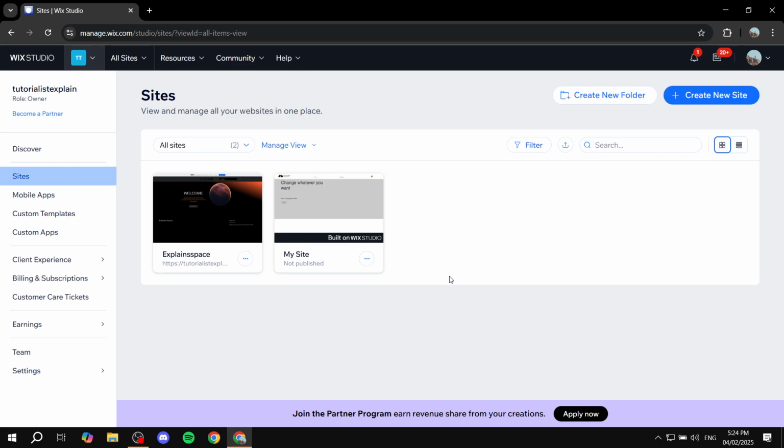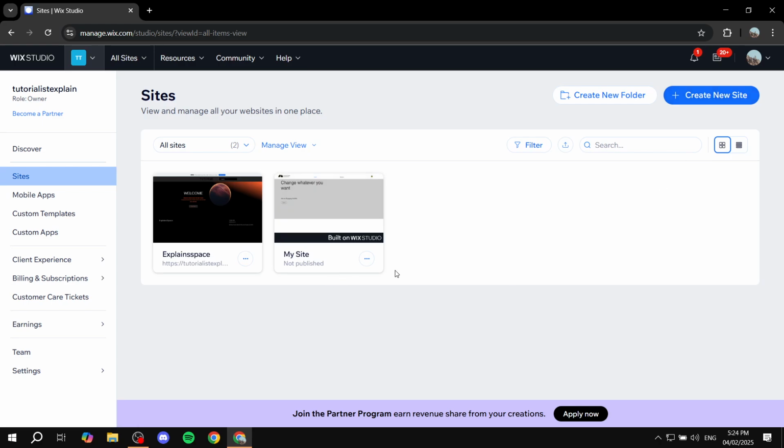Hopefully that made sense. Anyways, to start off, you want to go to wix.com, and then from here, we're going to create our account for free. So just go ahead and sign up for free for Wix. And creating a website is going to be completely free until you decide you want to upgrade and remove watermarks and get more access to things. But to get started, you're going to go to the sites option here from the dashboard after you create your account, obviously. And then just click on create new site from the top right or in the middle, depending on where you find it.